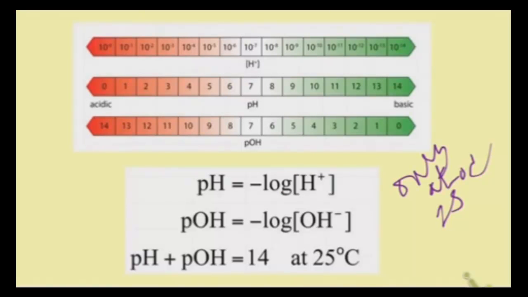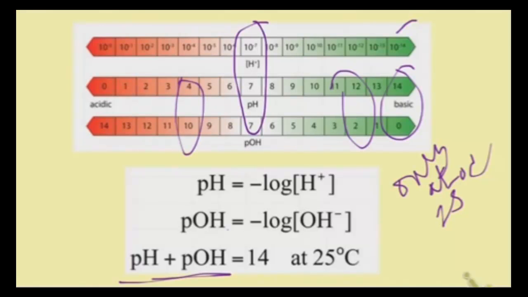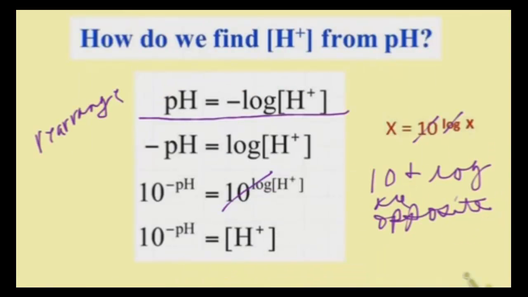So if I wanted to know what my pH is, I can use the negative of the log of the H plus concentration, and my pOH will be the negative of the log of the OH minus concentration. And what I also know is that at any pH or pOH, the relationship pH plus pOH is equal to 14, and I can see that throughout here, right? Any concentration. If I'm at 25 degrees C, pH plus pOH is going to equal 14.